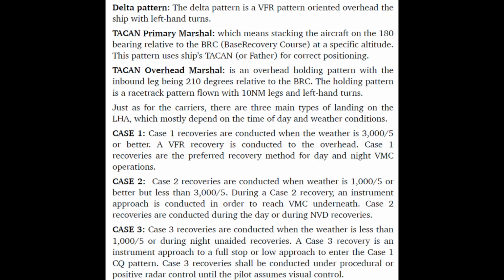Just as for the carriers, there are three main types of landing on the LHA, which mostly depend on the time of day and the weather conditions. Case 1. Case 1 recoveries are conducted when the weather is 3000 to 5, which means the cloud base is 3000 feet above or better with 5 miles visibility or better. A VFR recovery is conducted to the overhead. Case 1 recoveries are the preferred recovery method for day and night VMC operations. VMC standing for Visual Meteorological Conditions.